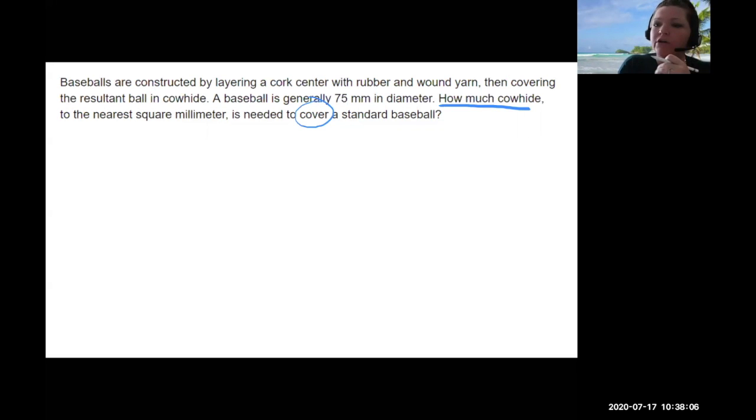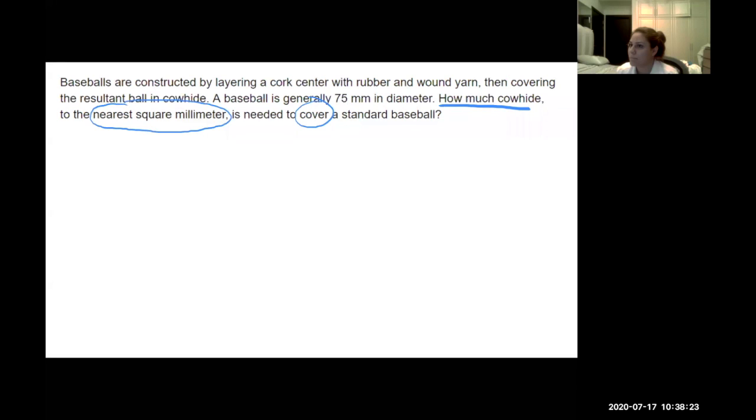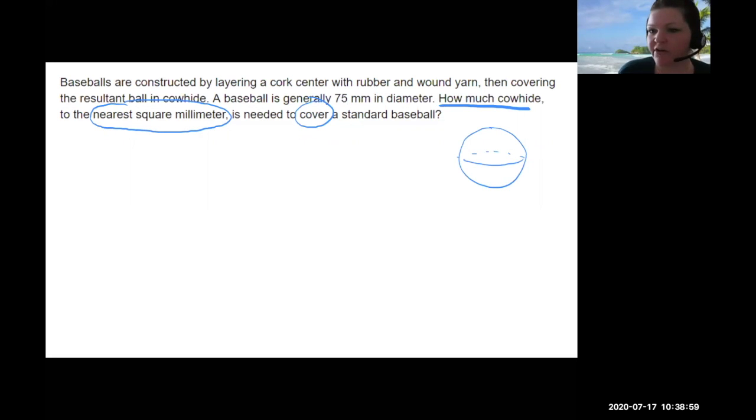One more clue that this is surface area: I'm also looking at this. We want our answer to the nearest square millimeter. There it comes again, Leisha. Anytime you have square units, I think area. I need that ingrained in you because they love to hide area and surface area problems. So there are a couple of clues that I'm talking about surface area. I don't care which one you notice, but you need to notice one of them so you know what's going on. Obviously, there's no surface area of a ball formula.